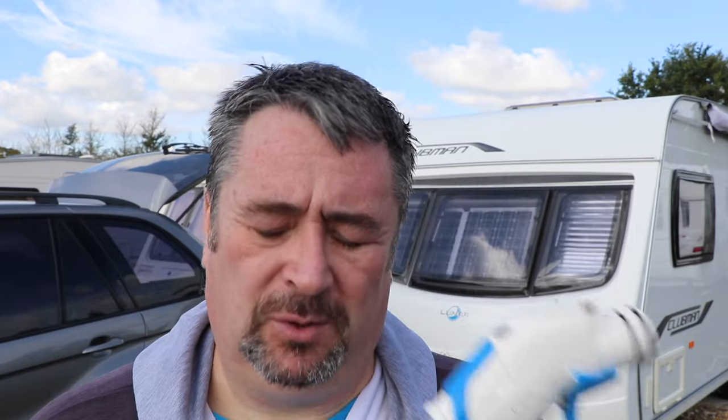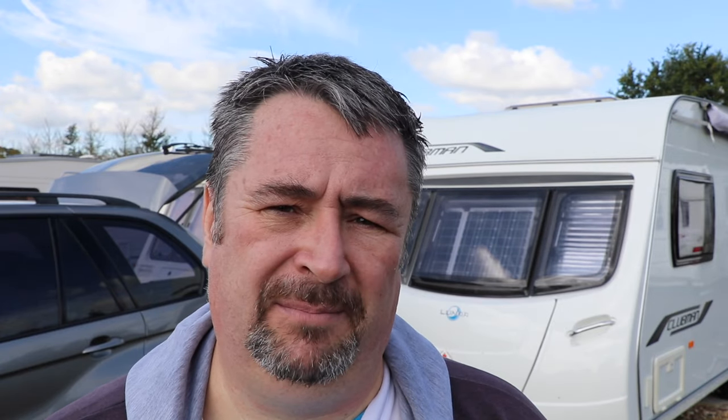So what are my thoughts? Well, initially I was pretty sceptical of this little contraption. I won't lie — I thought to myself, £45 for this is a lot of money and I can't really see any justification for it. After all, I've been draining it down the same way for the past three years and I've never had a problem. After seeing the water coming out of the taps, it was surprising how much extra water this thing actually blew out — 850 mils, well, let's call it just under a litre. It's quite a sizeable amount of water.